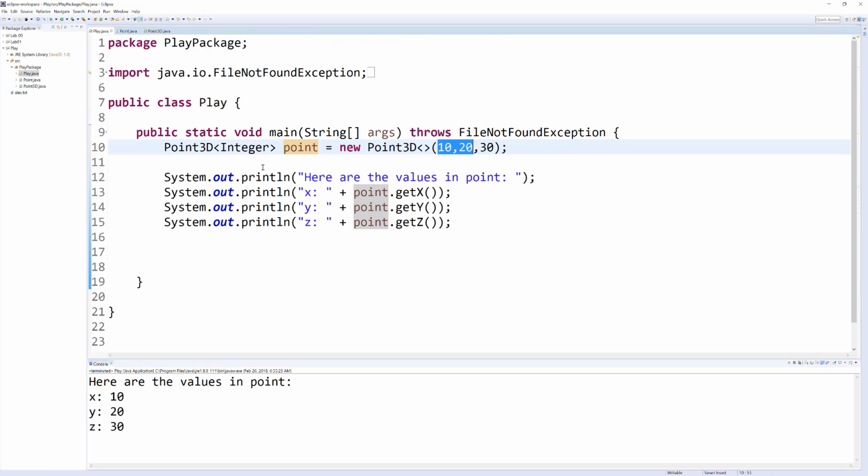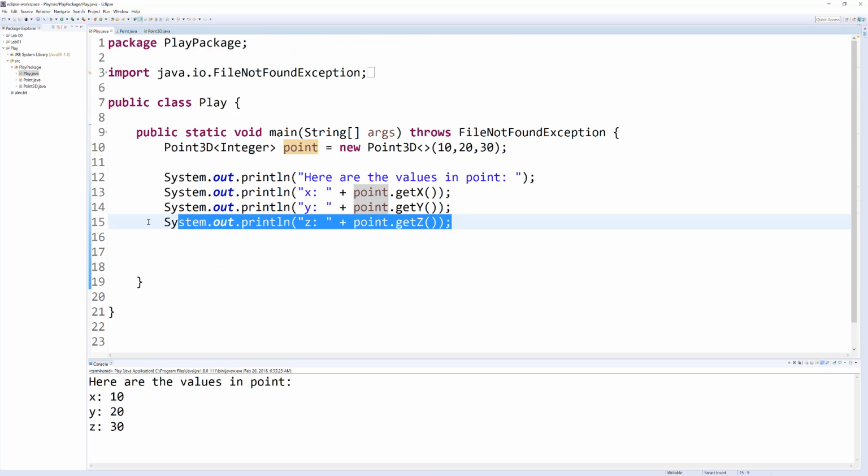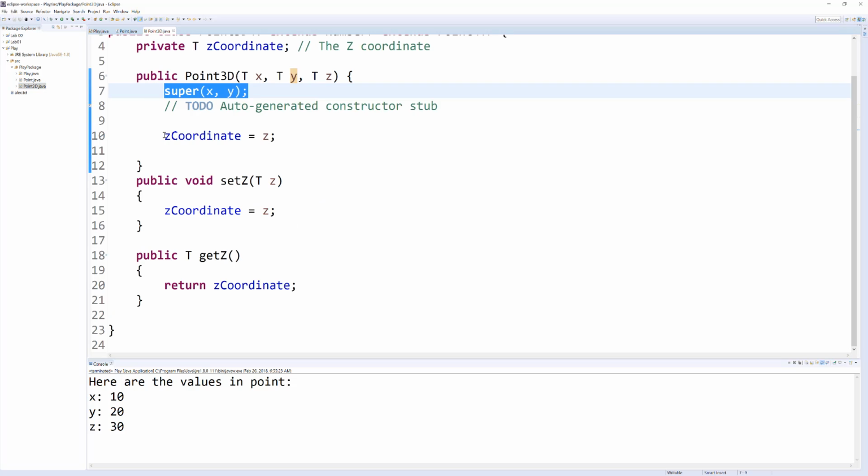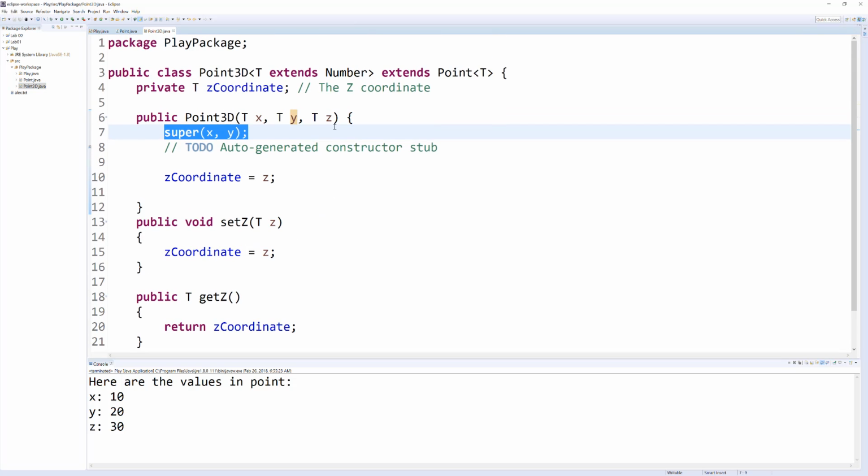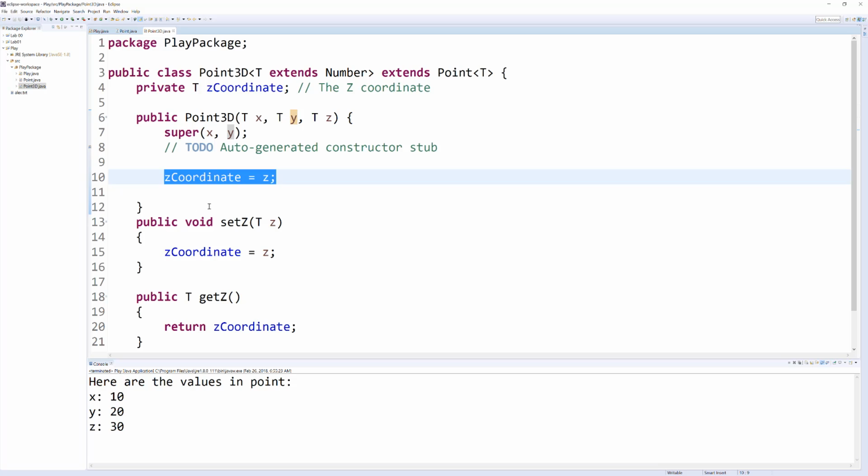And then as we go down into our play function here, the z-axis is only going up one level. That's the 30, x, y, and z. So if we jump up to Point3D, all we're doing here is it jumps to this one and it passes it into this particular class here.